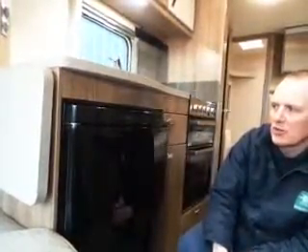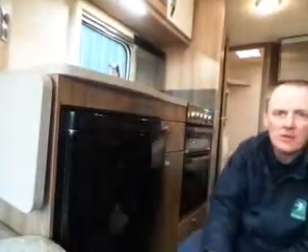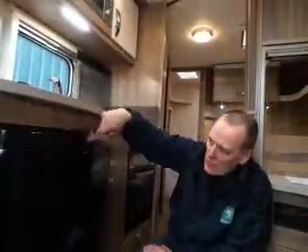It will also show failure on electric if you haven't plugged in. If it has failed on gas, switch the fridge off, wait a few seconds for it to reset, check your gas is connected and turned on — maybe run your cooker to make sure you have got gas — then switch it back on and it will re-attempt to light. It may take two or three attempts if you haven't used it for a while as it's purging air out of the system. If you switch it off on electric it will remember that, so next time you switch on it'll try to connect to electric. The only way you know it's switched on is the green light.